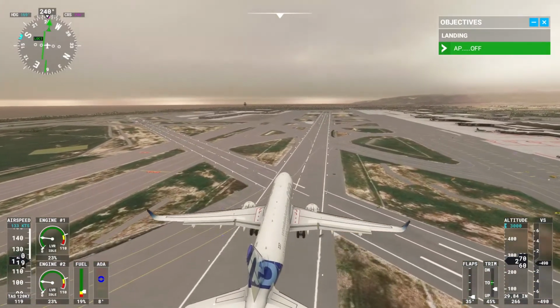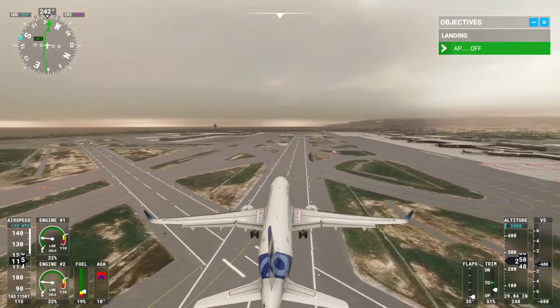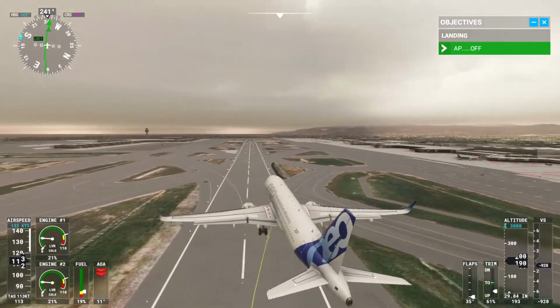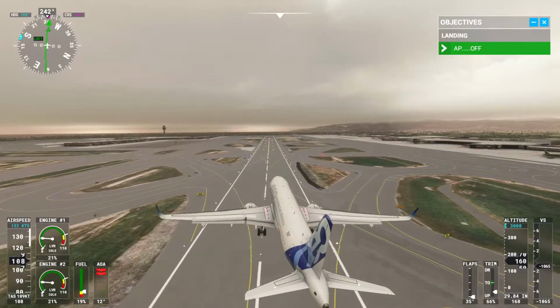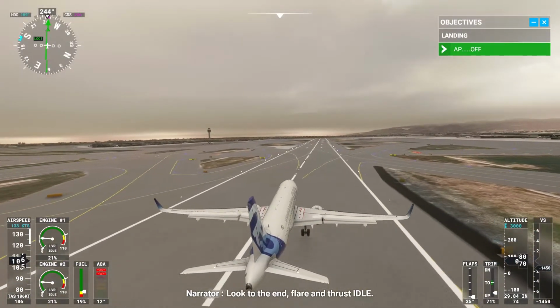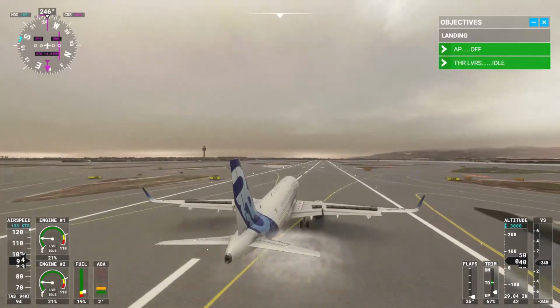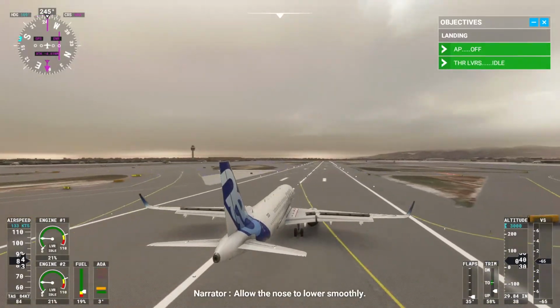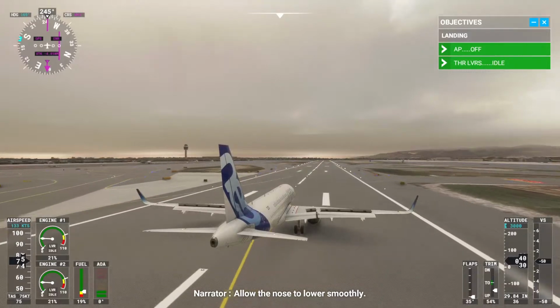This is the part that kind of threw me last time as well, because 200. We floated way too long. 100. Look to the end, flare, and thrust idle. Allow the nose to lower smoothly.